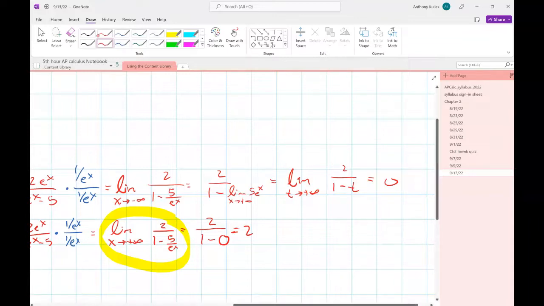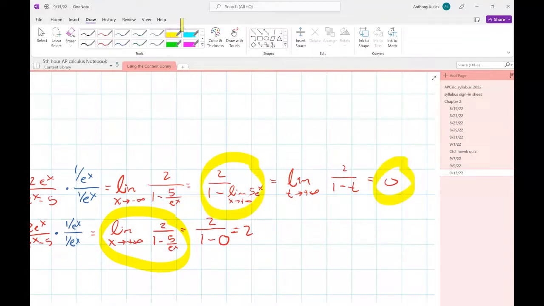Or I think even if you had gone straight from here to here, probably would have been okay on the AP exam. But I think they would not have liked it if you put an infinity in the equation and set it equal to something, or did a direct substitution with an infinity. It's not really proper mathematics notation.